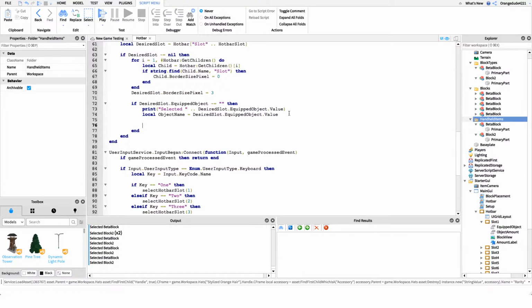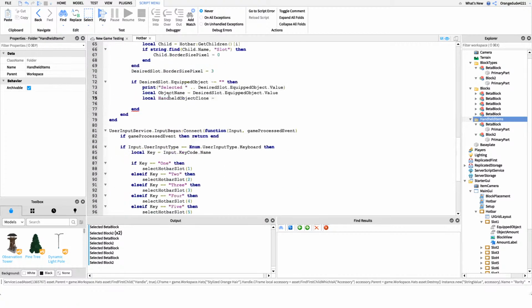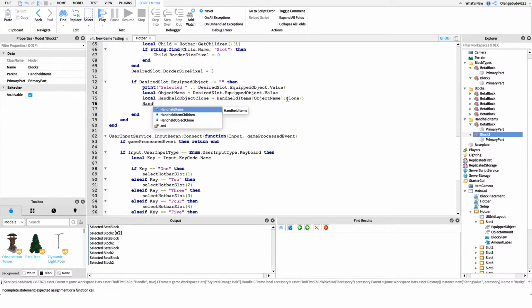Okay, so what I'm gonna do, we have the object name, so we have the object, and then we need to clone it. So I'm gonna say local handheld object clone equals object. We want to grab the handheld items, so we say handheld items, and then we'll get the object name, so that'll return. So if we're equipping block 1 or block 2, it'll give us this object right here, and then we want to clone that. I'm going to say handheld object clone dot parent equals player dot character.